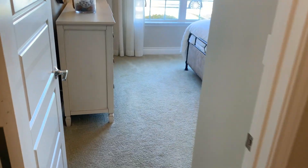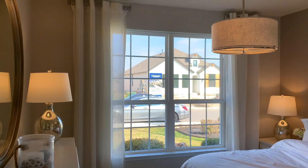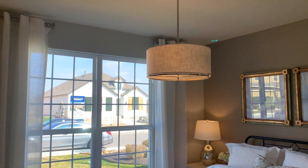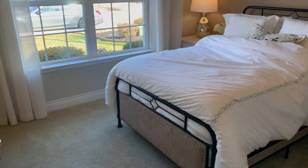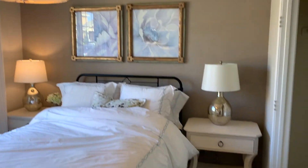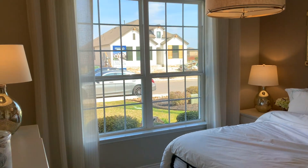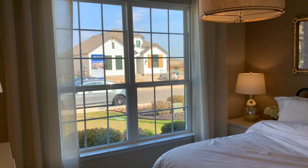Right to the left of the doorway is going to be your first bedroom. Take a look at how beautifully designed this is — you're going to notice the large windows with the beautiful lighting fixtures. By the way, every room is going to have a really pretty lighting fixture. Take a look at the entire room — very pretty, very well done, lots of space in here. You have a lot of natural sunlight coming in from the windows and a beautiful view of the outside as well.